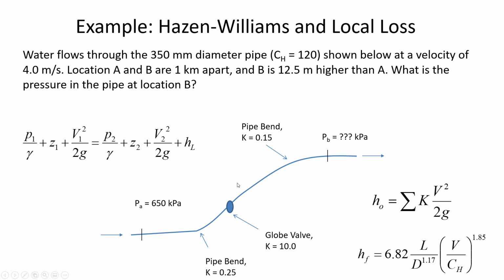So there's going to in part be a pressure change just because of the difference in elevation, but then there's the friction loss, and then you can see that there are 3 fittings that the water's flowing through: a pipe bend, a globe valve, and another pipe bend. Since the pipe diameter is the same at all three locations, we can just add up the K values. If there were different pipe diameters, then you'd have to keep them separate because there'd be a different velocity where there are different pipe diameters. But here we can combine them together. And so ultimately you're solving for P2, the pressure downstream.